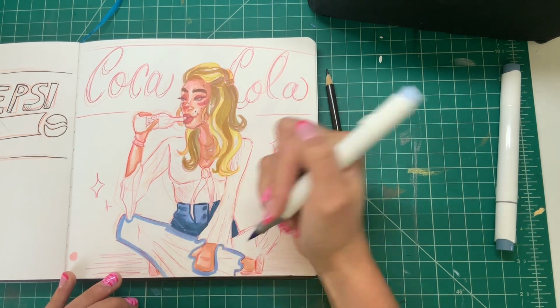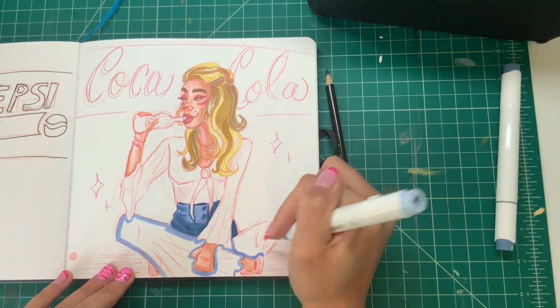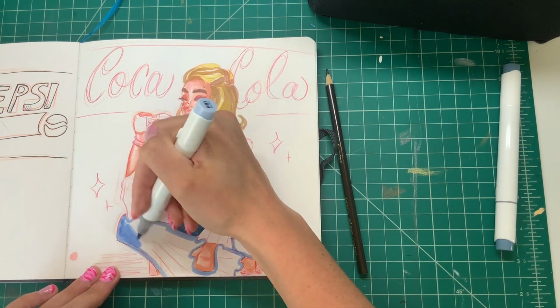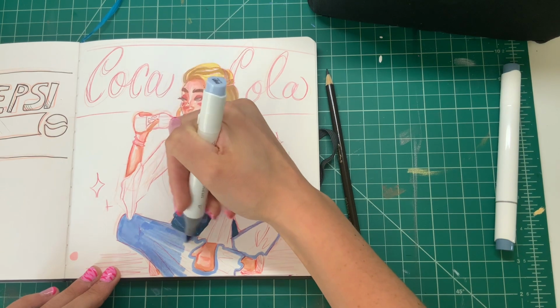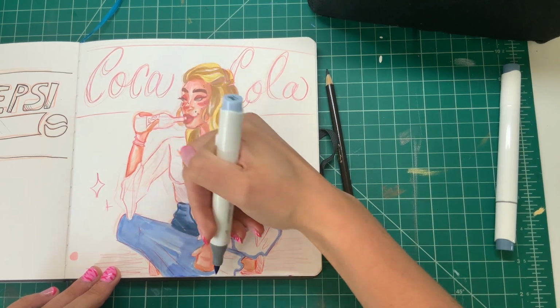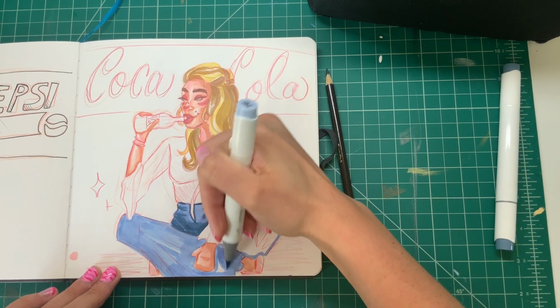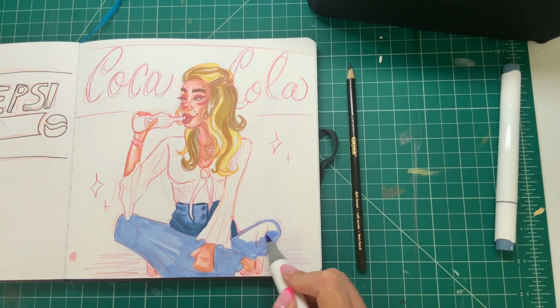I'm really trying to shade everything in the proper places and really make it look like these bell-bottom jeans have the folds in them and the shadows are in the right place. So kind of trying to work on that recently, not just putting shadows here, there, and everywhere. Just trying to think about where they would actually be. And I think it really makes your art look more professional without putting too much more effort into it. Just kind of really thinking about where your shadows and highlights are.